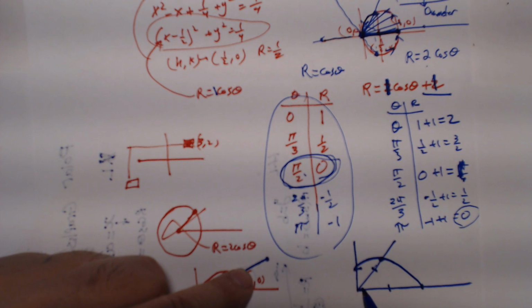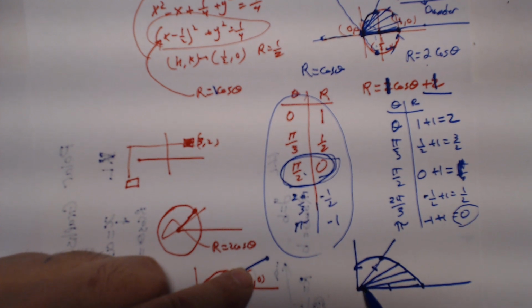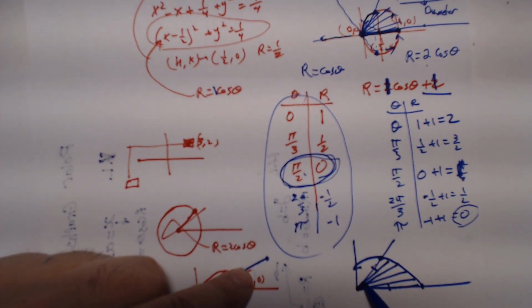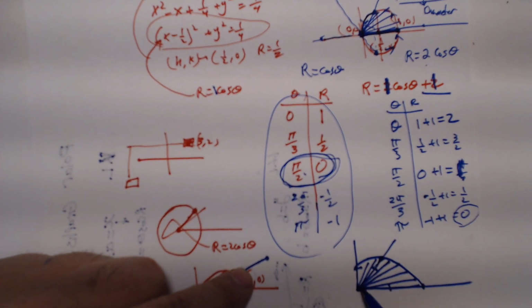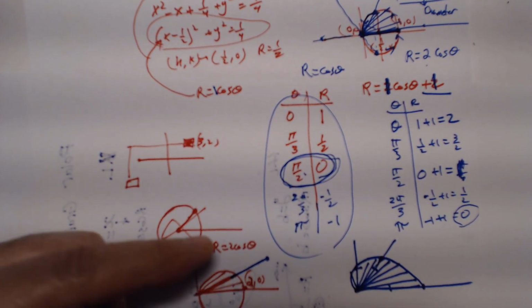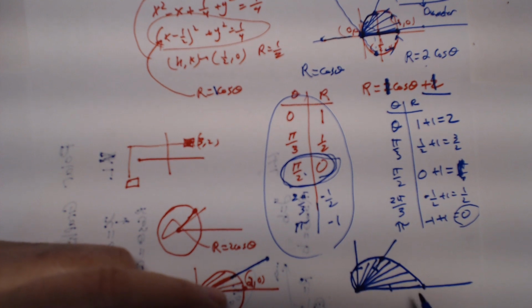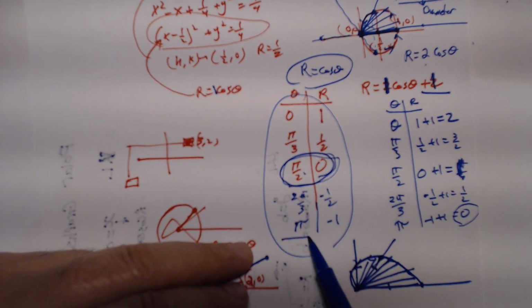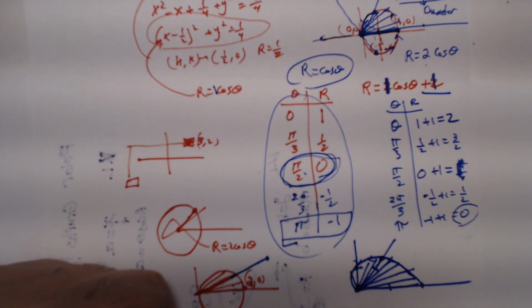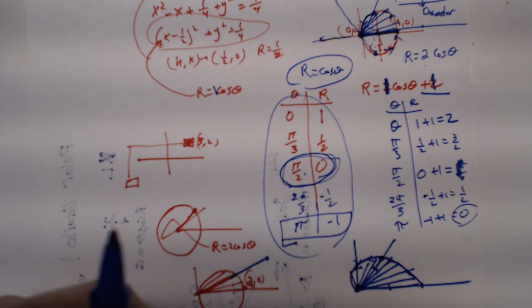Therefore, the graph so far, my r is 2, then 1.9, 1.8, 1.65, 1.5. And it gets smaller and smaller to get to 1. It gets smaller to a half, and it gets to 0 when it gets to 180 degrees. Let me continue this. Maybe this one is half of my graph. Therefore, if it's a circle, you finish at pi. But if you add 1 to it, or subtract something from the circle, you have to keep continuing.